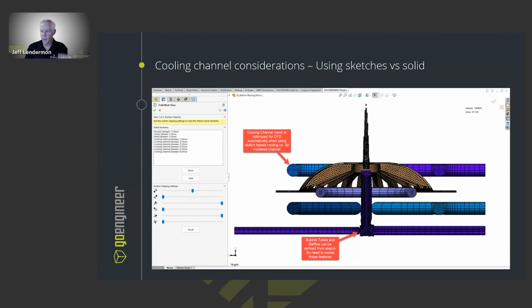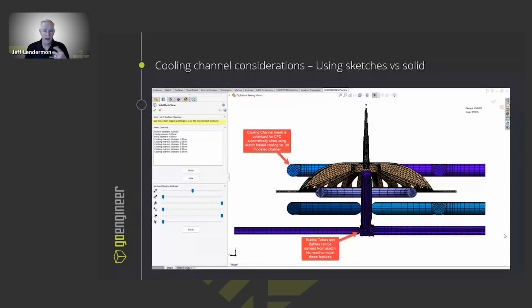Also with the bubble tubes and baffles, they're defined from a sketch. We don't have to model that in. And we can see this is a section view of the mesh through my bubble tube. So the fluid would flow through this way, go up the center out here, and then cascade down and then back out this tube here. So it models that all in the mesh automatically for me.